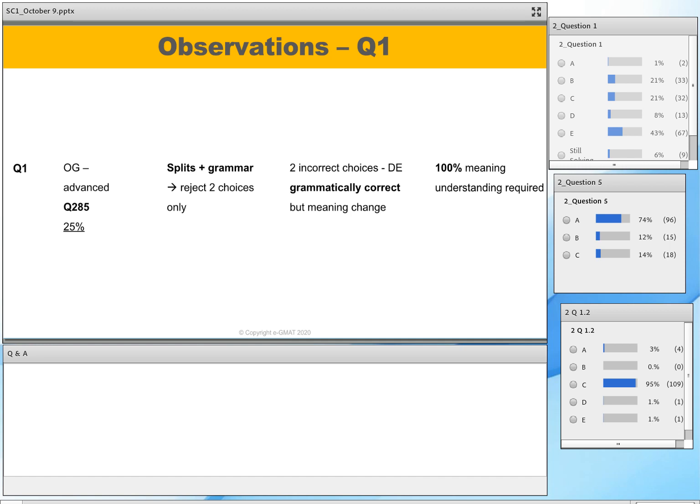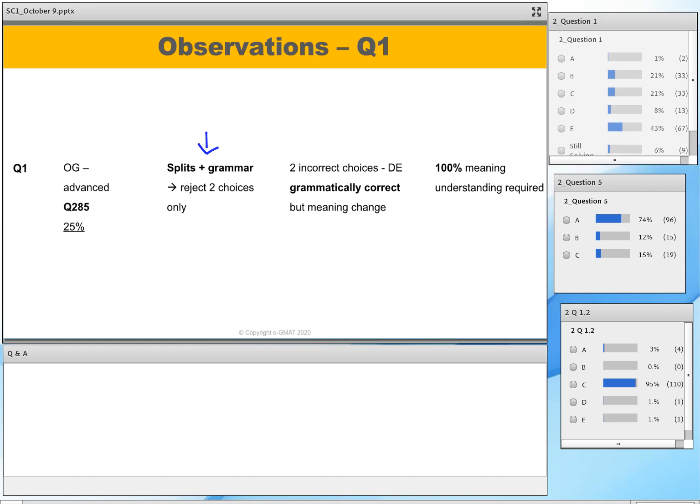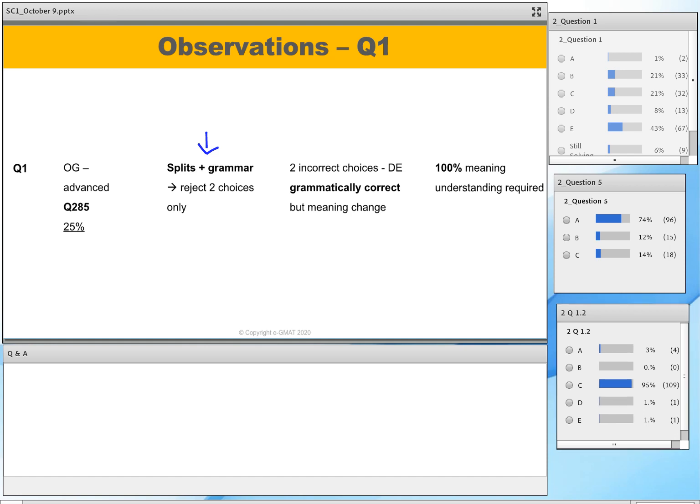In fact, all the questions that we are going to solve in this session are going to be 700 level questions. Splits method. Yes, we could apply splits method in this question, but did it work for us? No, it did not. See what happened. Take a look at your first attempt. When we applied the splits method, we actually landed on the incorrect answer choice because we did not stop to understand the meaning of the sentence. But when we did that, see, here is our result from our second attempt.